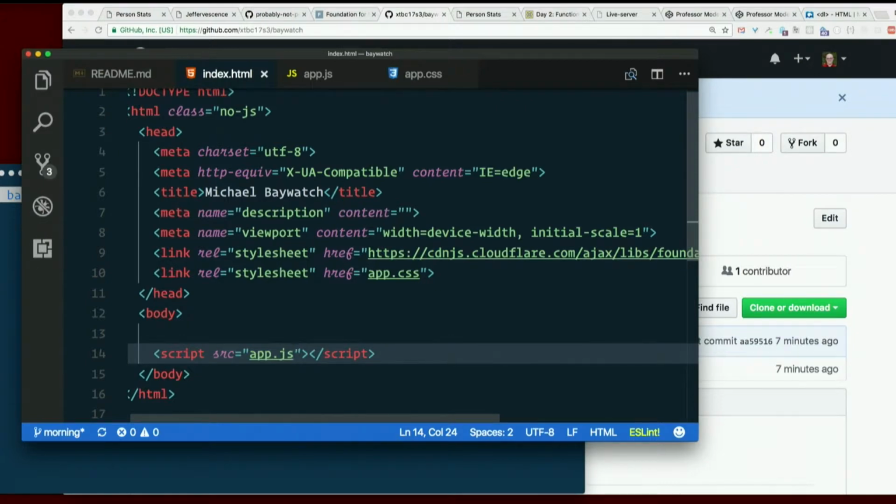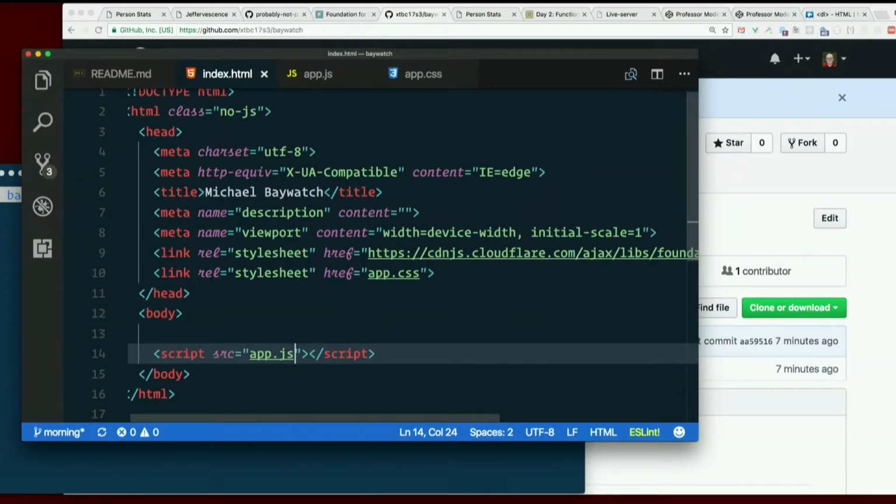Why do I put it at the bottom of the body? Anybody know? Yeah. So the page can load before it loads the script. Yeah, so the page is loaded because a script tag does not stop the page from rendering. Anyway, point is, if you put it higher, the DOM that appears underneath it may not have rendered yet.